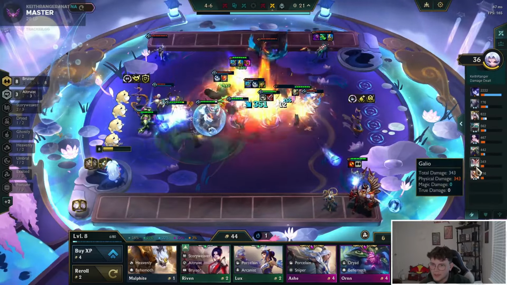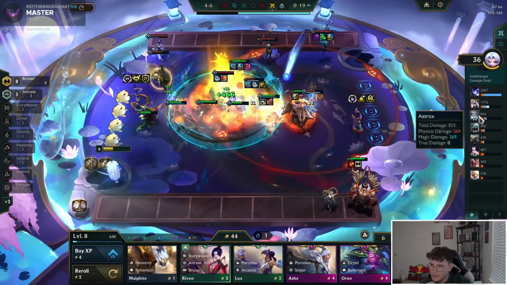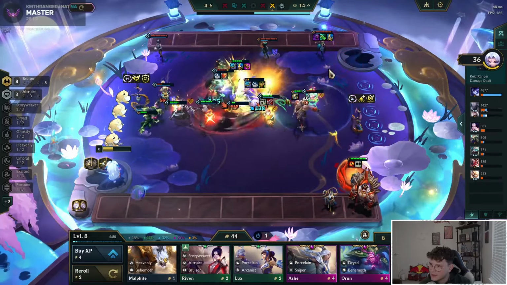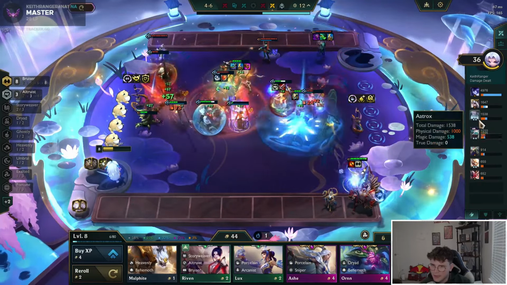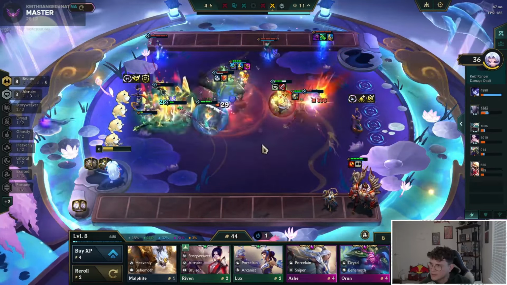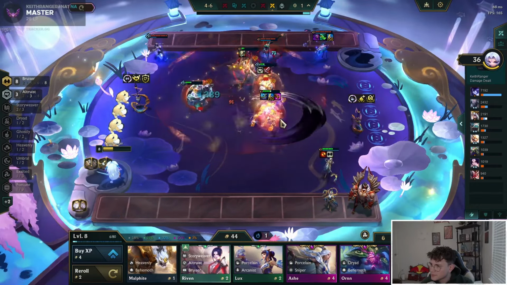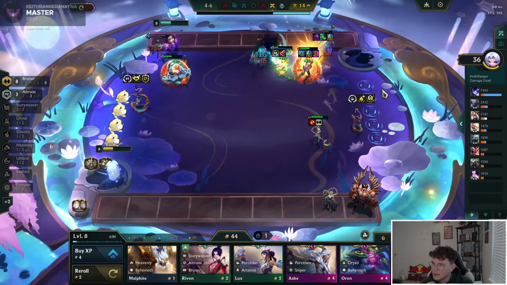But my team actually does a lot of physical damage now, so I need an armor pen, right? Or is that a bait? Can't really tell. I feel like they actually do a fair amount of physical damage. Okay, kill the Lilia.